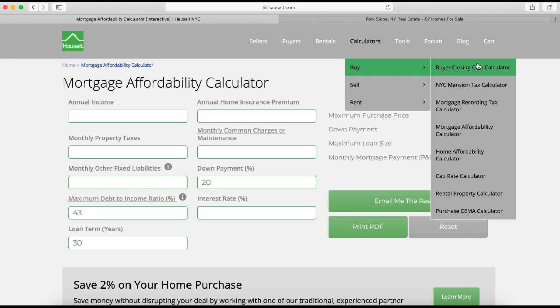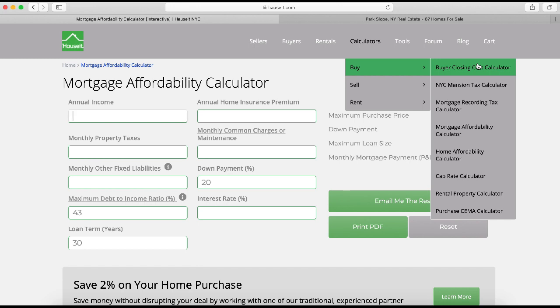So the buyer closing cost calculator will give you an estimate of what you would expect in regards to closing costs. Now, it's worth remembering that co-ops and condos have very different closing costs. Co-ops for buyers have much lower closing costs. Assume, say, around 2% for a co-op, and a comparable condominium, if you're financing, would have closing costs for a buyer closer to 4%. So essentially double. So that has an important relevance as it relates to affordability. You need to have an extra, in theory, an extra 2%. So if you're buying a $1 million property and it's a condo, instead of a co-op, you'd need an extra 2% or $20,000 in liquid assets.